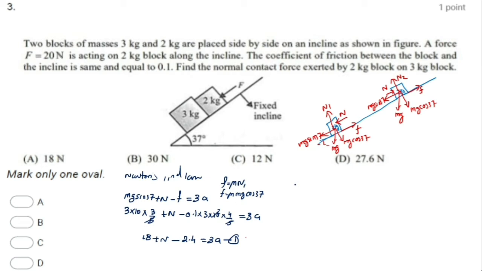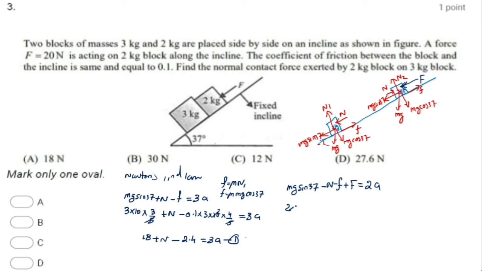In the same way, use Newton's second law on the second block. In the second block, mg sin 37 minus N minus F. Now on the second block there is one more force that we forgot to write, that is the applied force. Applied force is equal to F, it is given there. So I can write here plus F must be equal to mass into acceleration, that is 2 into a. So once again we use the mass here, mass is 2.